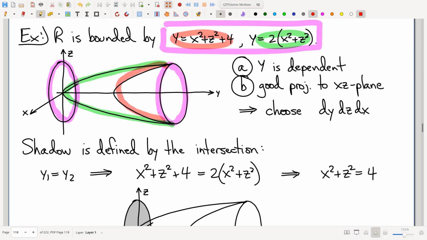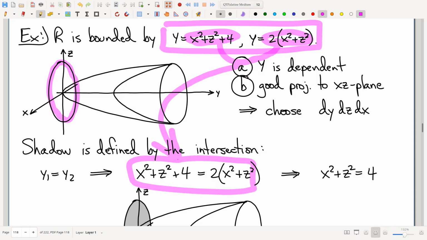Right? So if I want to understand our new domain, bounded by that purple curve in the XZ plane, what I need to do is take this algebra and find the resulting relationship between x and z. And that relationship between x and z I get by recognizing that these two y's need to be equal, and that means that the things that those y's are equal to need to be equal, and that's easy to solve. So no big. There you go. Everybody okay?